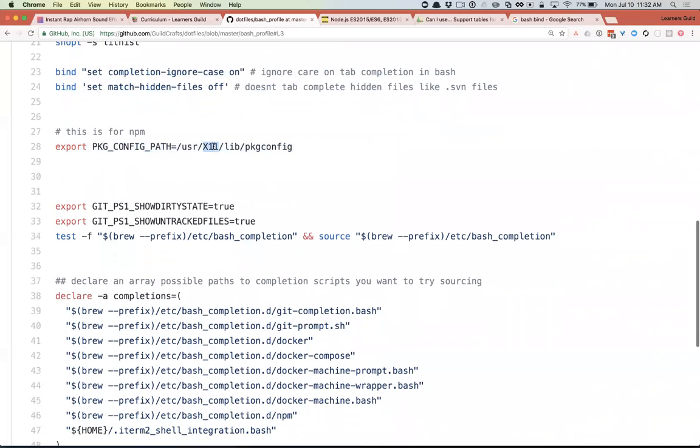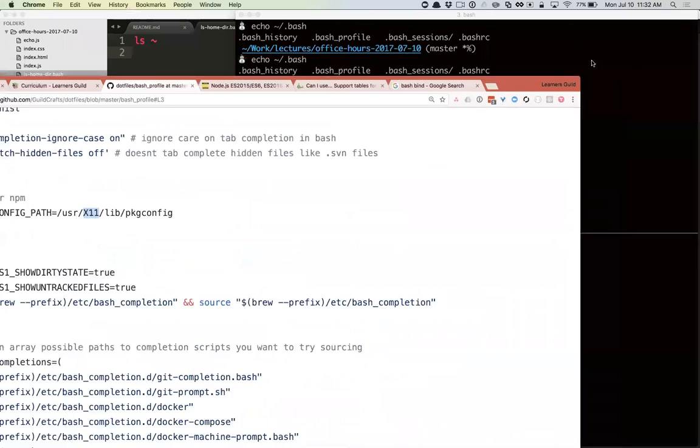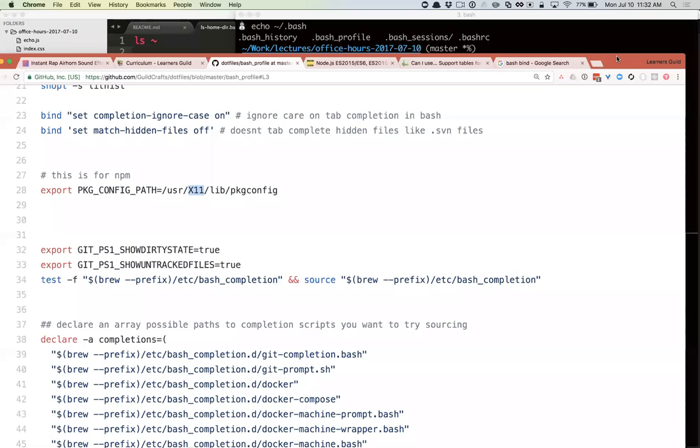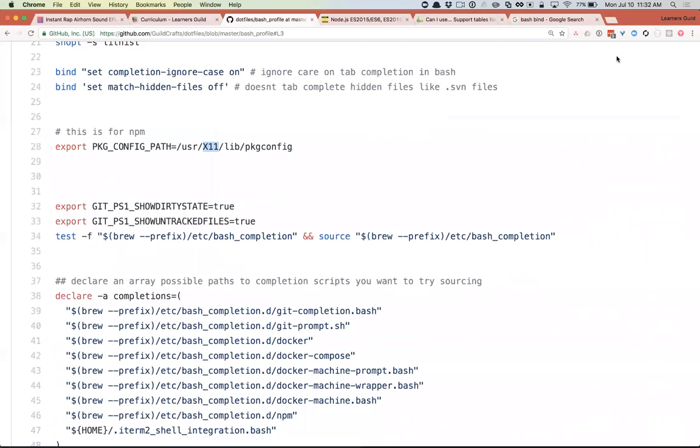Or maybe it probably has something to do with X11, which is a different way of rendering windows. Like OS X provides this desktop interface for having windows and folders and all the stuff that's rendered on the screen, right? X11 is an old Unix package for doing the same thing, for spawning a window or a box with windows in it that you can have a desktop on and stuff like that.